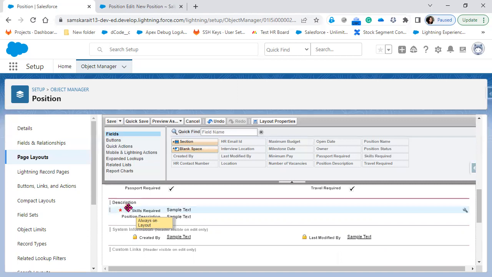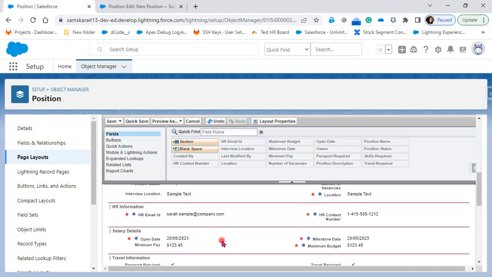It is just a symbol. The symbol says that it is always on layout. Now wherever the icon is a lock, you cannot edit those fields.